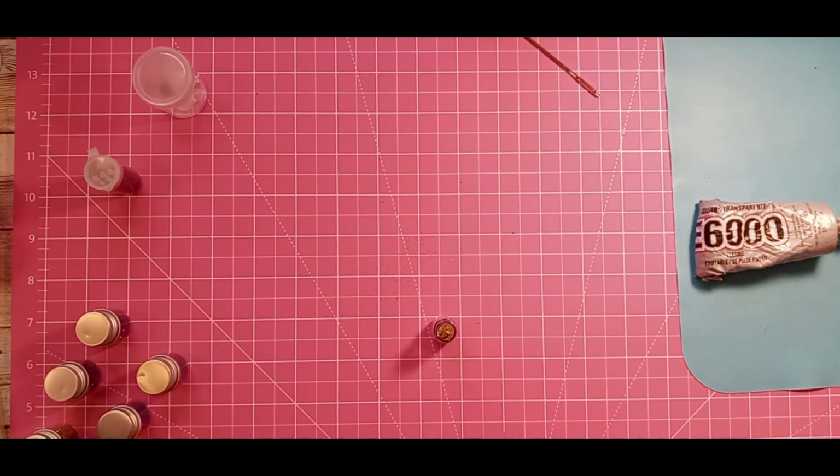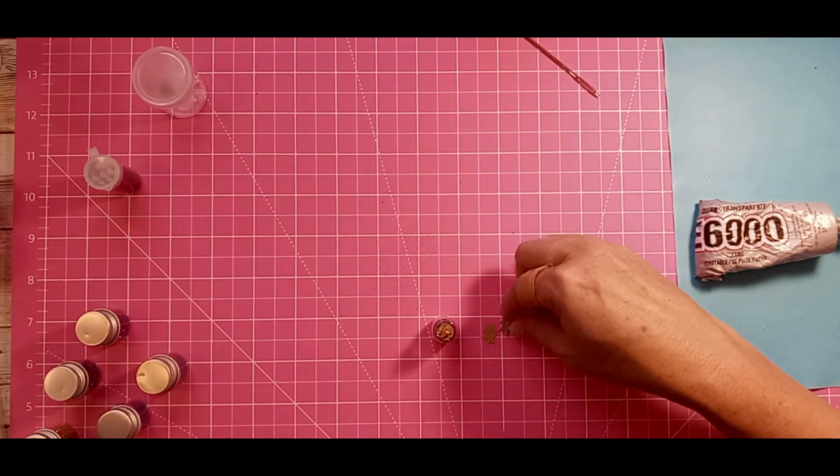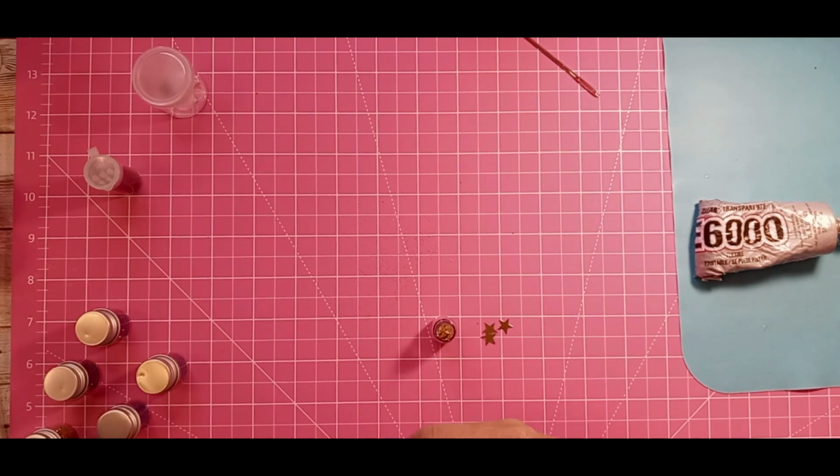Those stars pretty much got lost in there. I think I might have an idea to kind of spruce that up. Give me 1 second to grab something, I'll be right back.